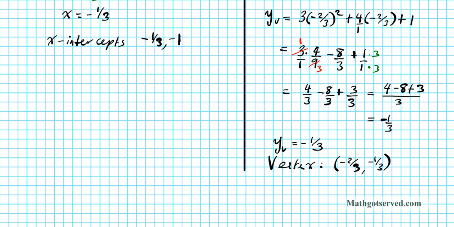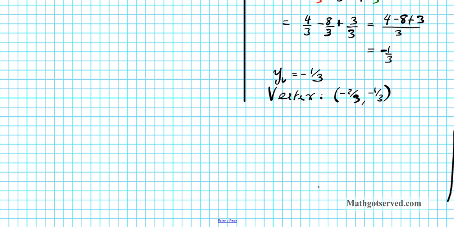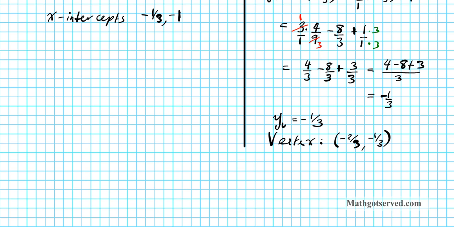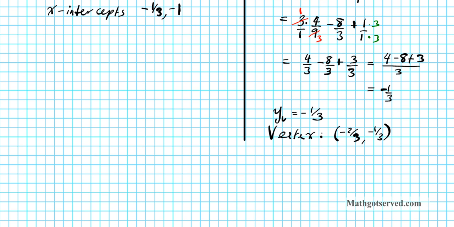Now we're going to use all this information that we have to generate the graph of our function. We can clearly see that our vertex is in the third quadrant, so we're going to make it sufficiently large. Let's make our coordinate system in the lower left corner. So let's break it down like this. Your y-axis and your x-axis.